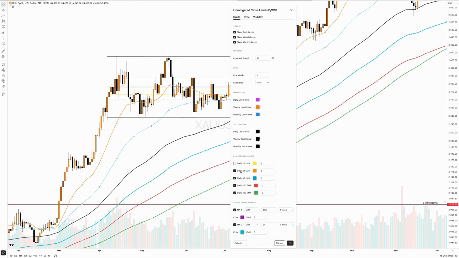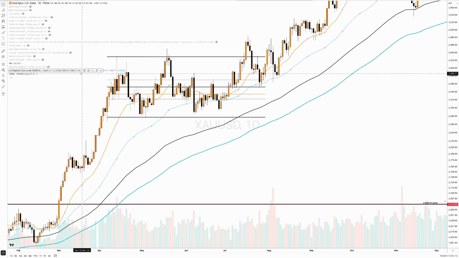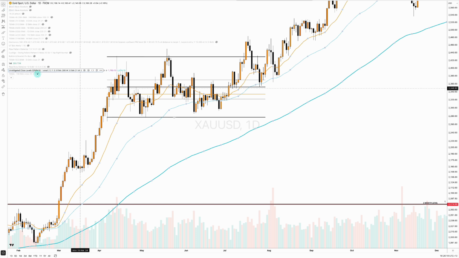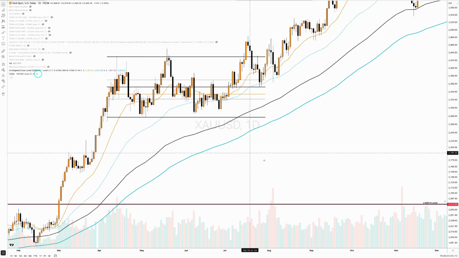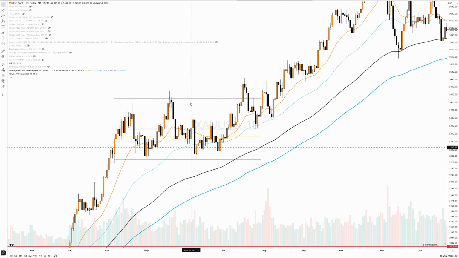Now we have our 21 daily moving average, and then we've got the 50. Let's get rid of these two, and this one here. Okay, it's still there. We can get rid of that as well. Actually, let's leave that in. It's the weekly one. What we see is price coming in, ranging, and we can't really use the moving averages there. What we do is, when we break out of the range, then we rely on the moving averages.